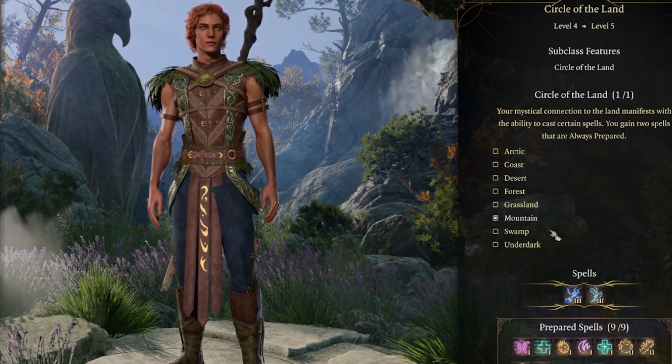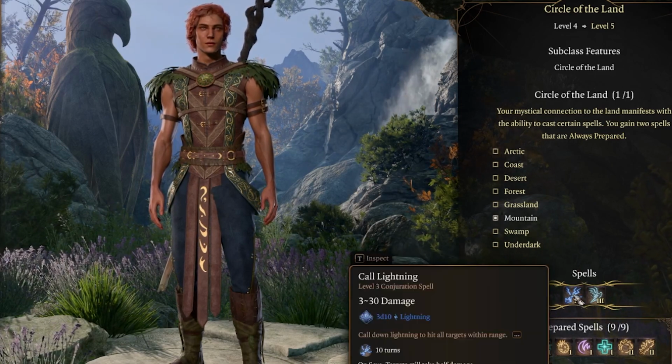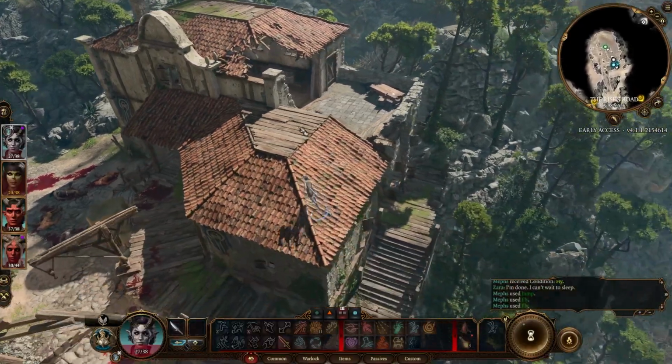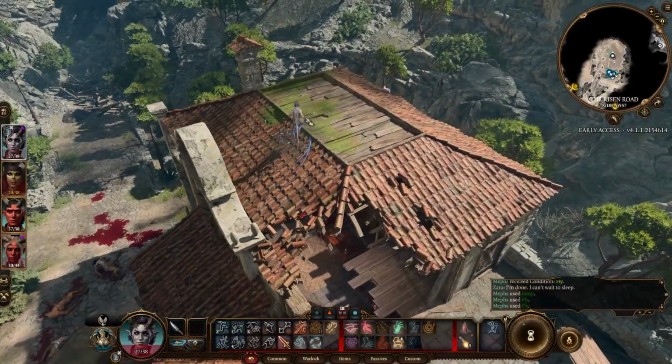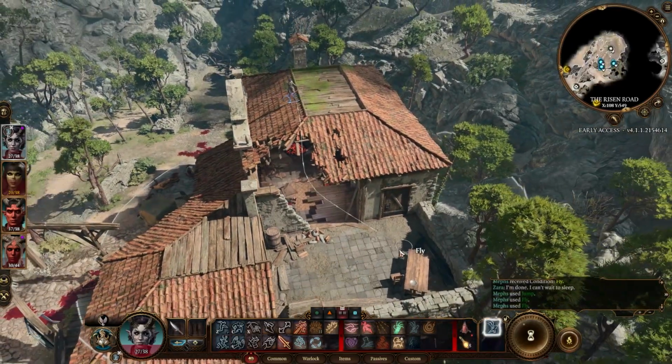At level 5, you get access to Lightning Bolt. As we said, one of the best druid spells, but you already would have access to that. But we get access to Fly. That's a pretty good spell, and well, now you can cast it and you wouldn't be able to as another type of druid.